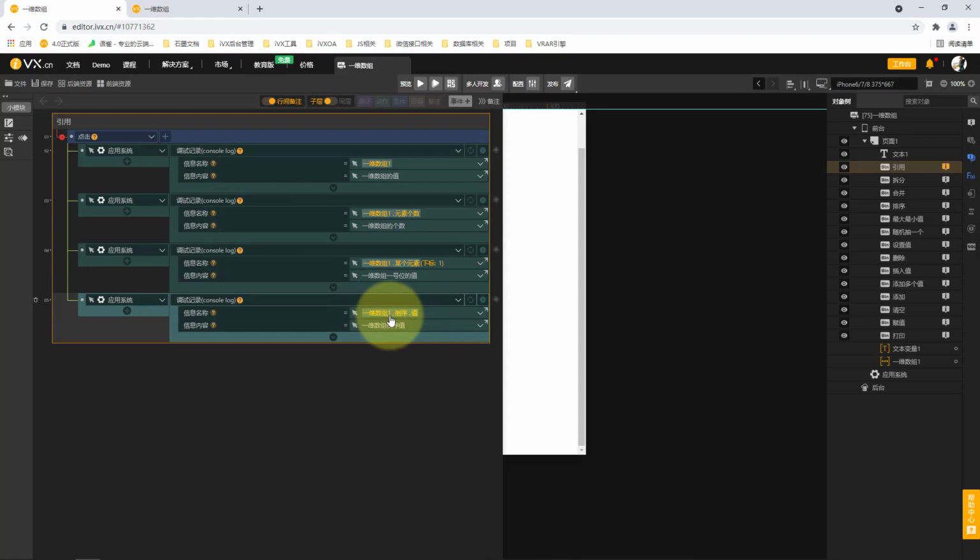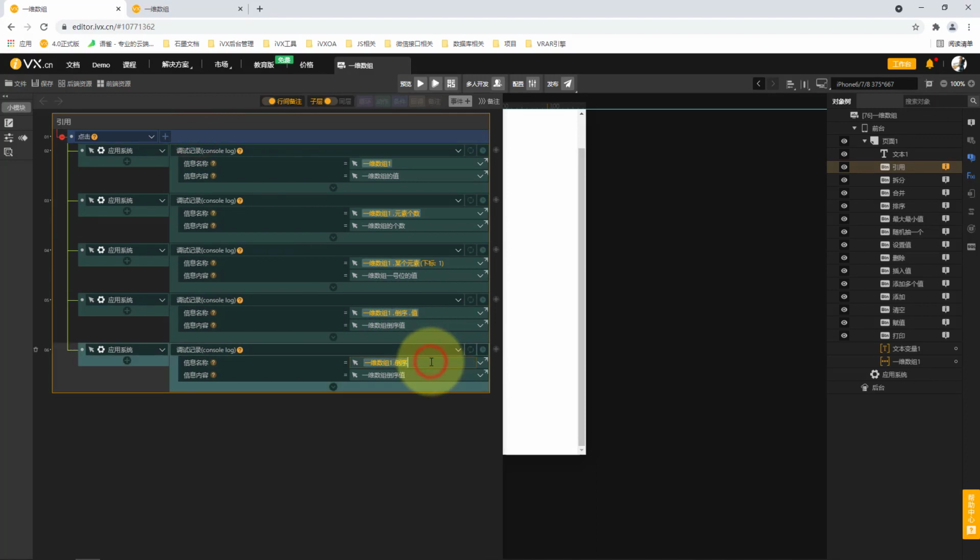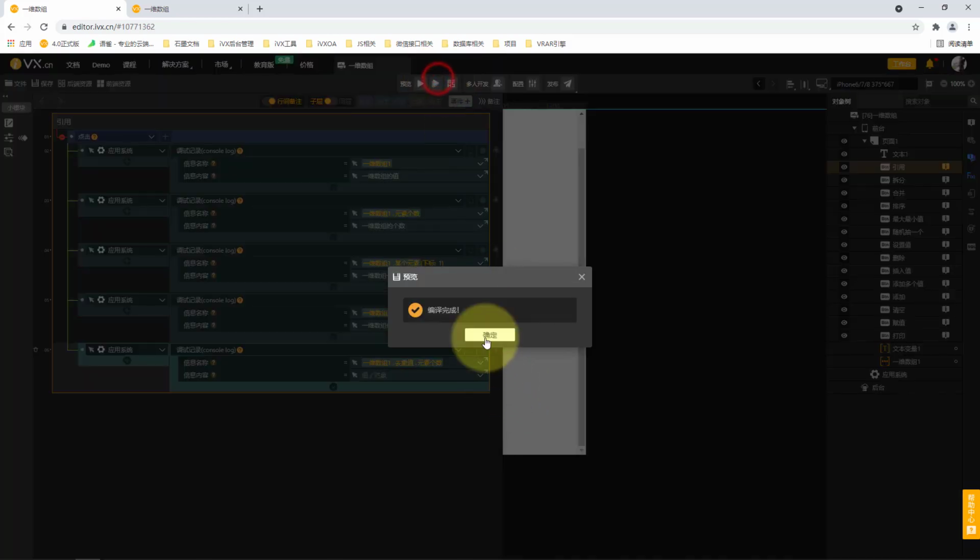For example, we just demonstrated the number of elements of the deduplication value of the one-dimensional array. You can see that since I have already deduplicated, I will look at its number of elements, so it will get a deduplication value first, and then calculate the number of elements after deduplication. So here, if we click reference again, we can see that the number of elements he gets after deduplication becomes 5.